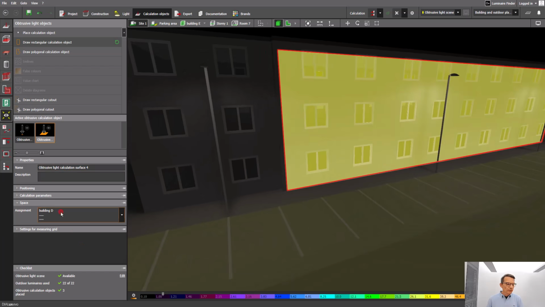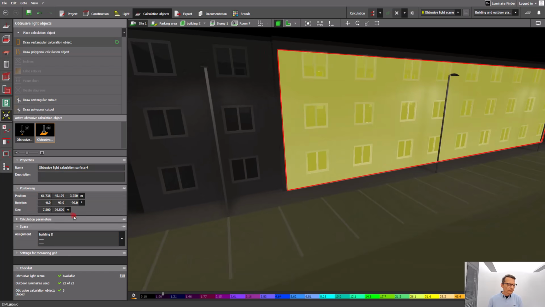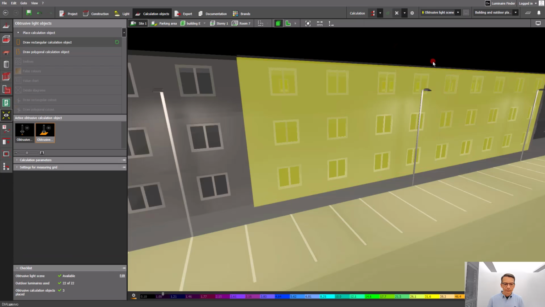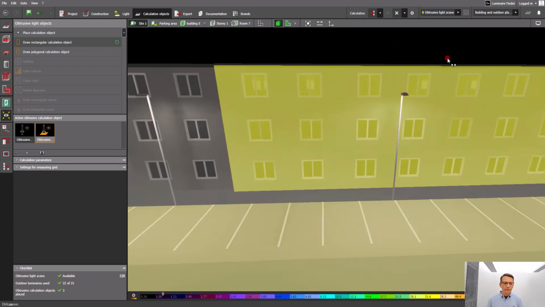I will just enlarge it a little bit. So let's go to 8 meters and 30 meters in that case. I will lift it up a little bit so that it has no contact with the floor element. Okay, here we are.